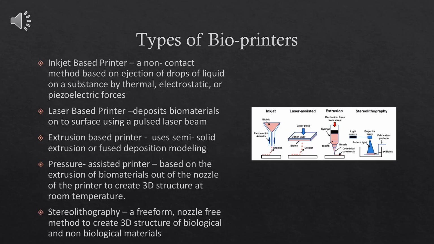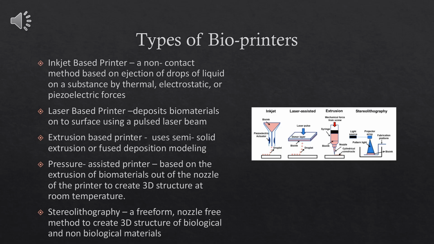There are 4 different types of bioprinters. The first type is inkjet-based printers, which is the most common technology used for both non-biological and biological applications. This was originally a technology for 2D printing, but has evolved to print biological materials with impressive accuracy. Custom-designed bioprinters now replace traditional ink with bioinks, but for this to work, the biological materials need to be in liquid form to create droplets, which ends up limiting the types of materials that can be used.